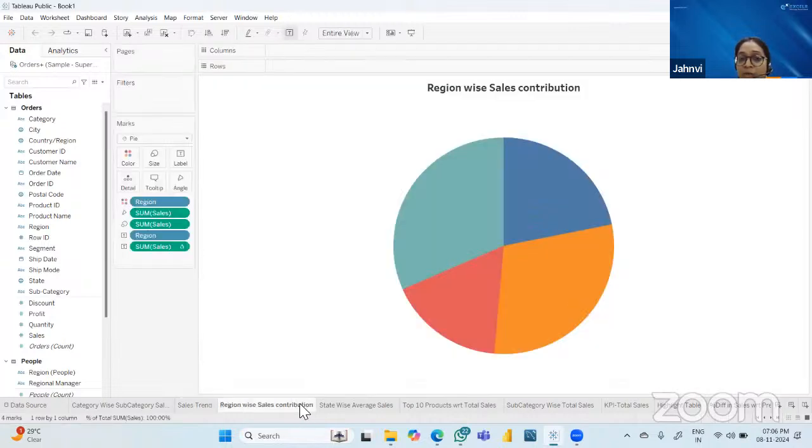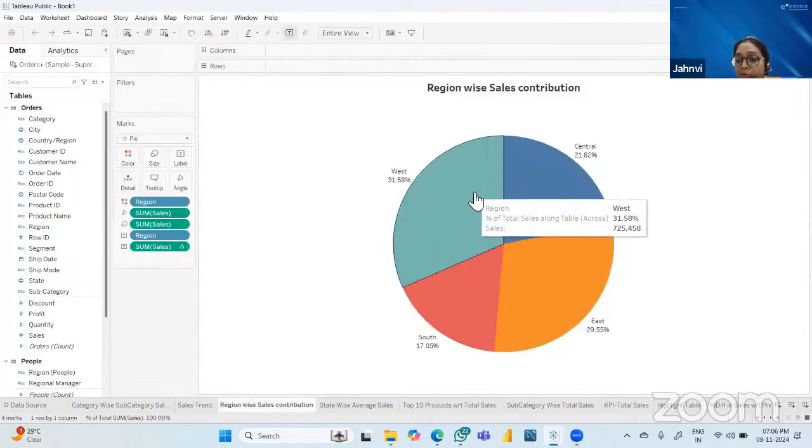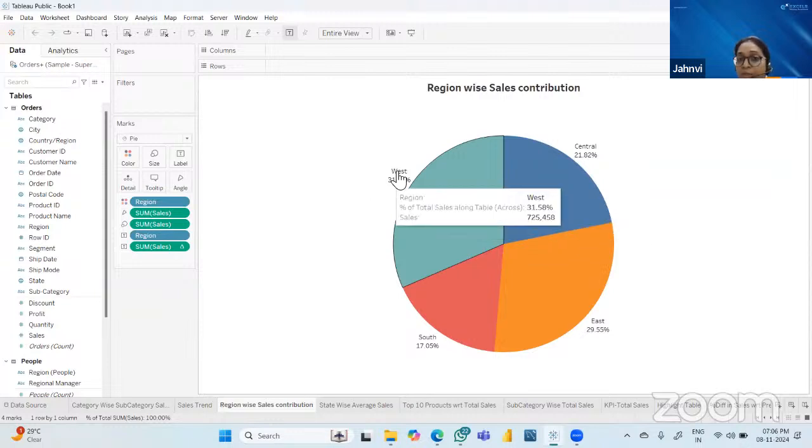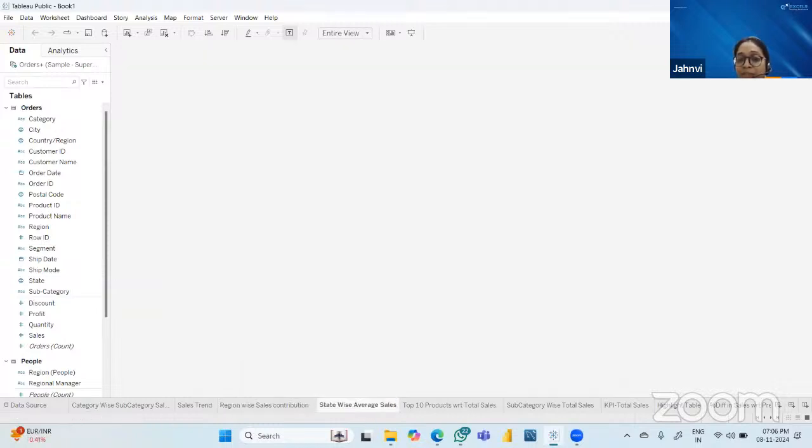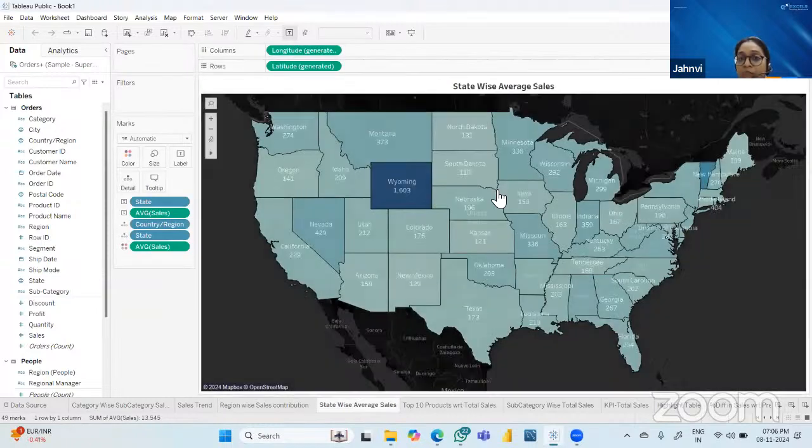Then we checked the region-wise percentage contribution, and we created one filled map showing the state-wise average sales. So we are able to see average sales pertaining to each and every state.